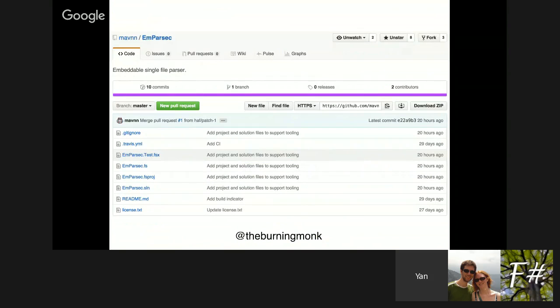Nowadays, Michael Newton, one of the members of the F# community, also put together a very small project called MParsec. So this is useful where, for example, you are working on a type provider, you need to write a parser, but you can't depend on a whole package because FParsec comes in as a package. So MParsec gives you a very similar API to FParsec, but it's a one-file dependency which you can either grab from Paket and inject into your project, or you can just copy the whole thing into your project and make life a lot easier for you.